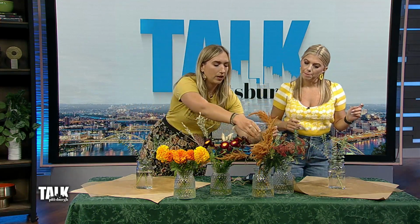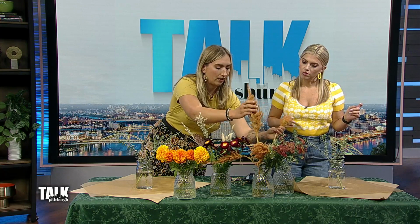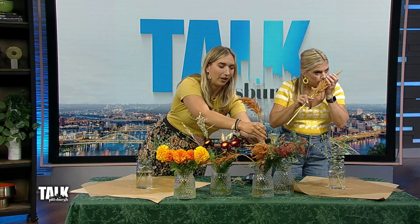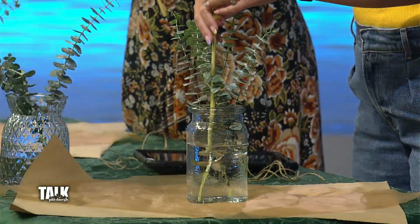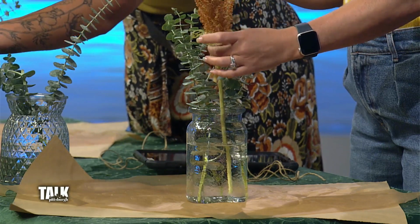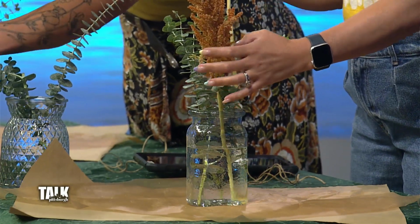Then I like to add what I call filler and a little bit of texture. So these are amaranth. They're a really pretty grain flower. I picked these in particular because they dry really beautifully and they have little touches of fall too, which in a moment you'll see why we're pulling lots of beautiful fall flowers.